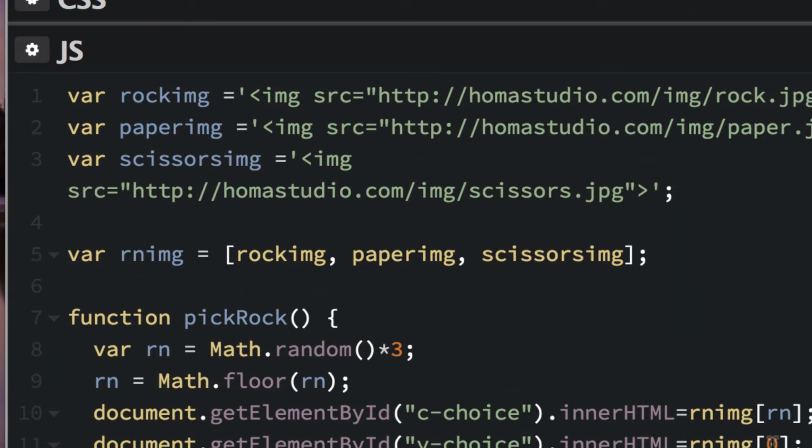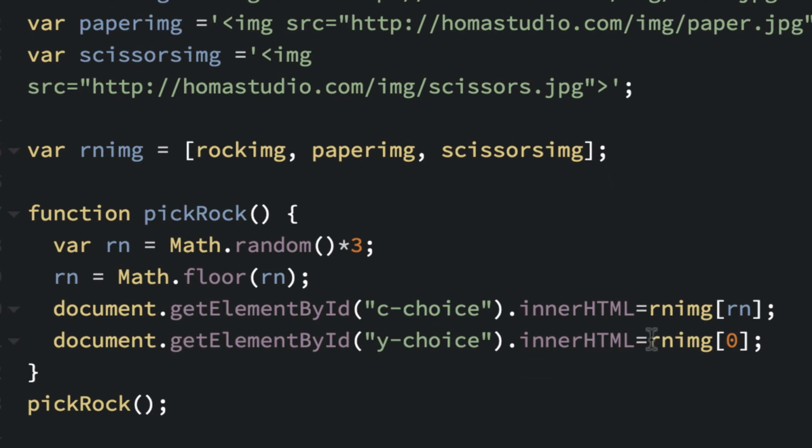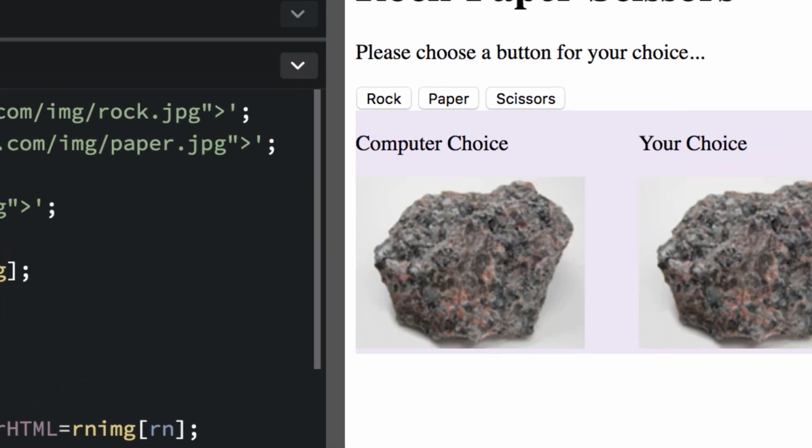And you could actually do this, although it'd make more sense to yourself if you just wrote the variable name, which happens to be rock image. So it's better off just doing that. That will make more sense to you. But rock image and RN image with a 0 is the same thing, but you might as well just use rock image. So this is the random one, and if you keep doing this, I'll do Shift Control 5.